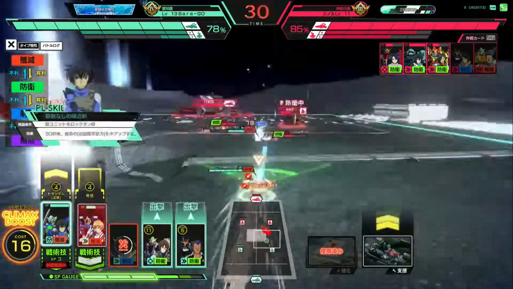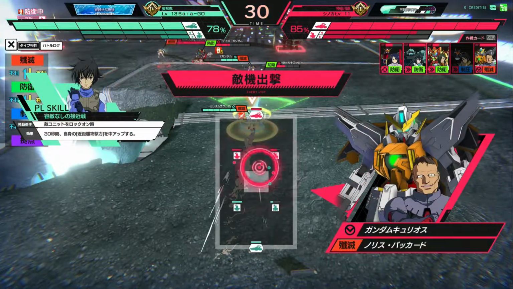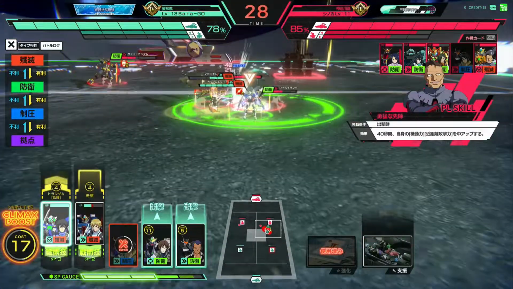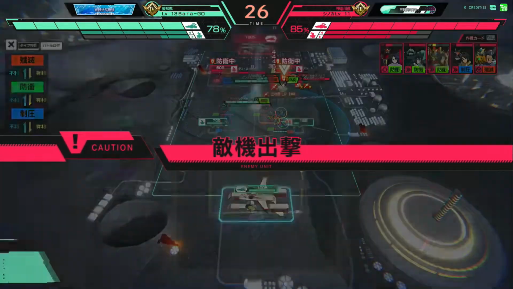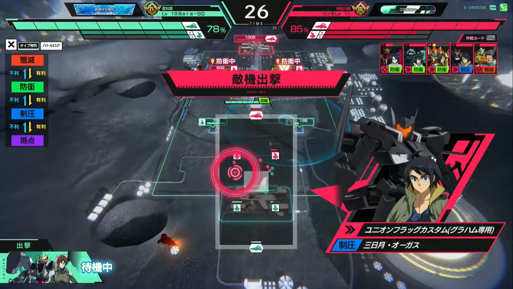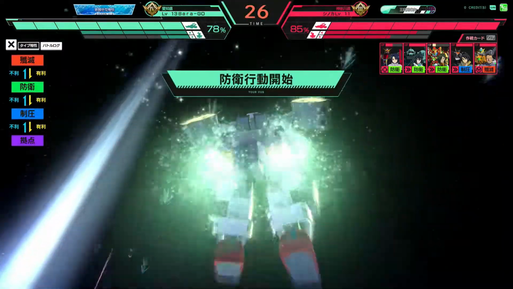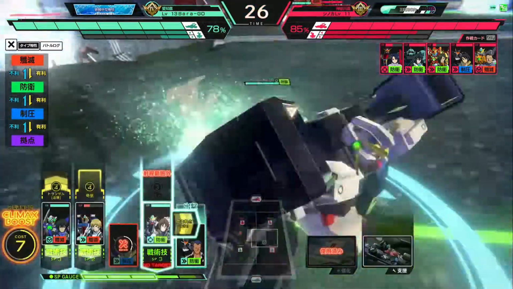And I'm struggling to break through this wall. I'm just sending my units out to get rid of it, and that's what I'm hoping to do here. So I put out Lock-On with the Virtue Gundam. Virtue Gundam has a huge attack range. Lock-On has a huge attack range. He has really high long-range stats.